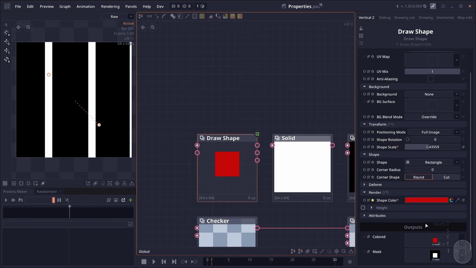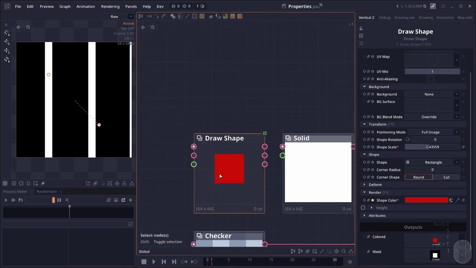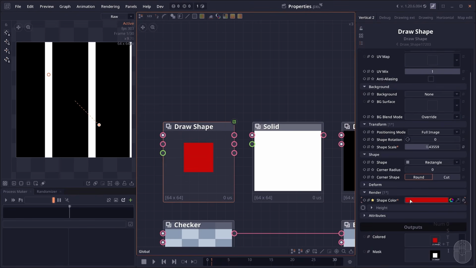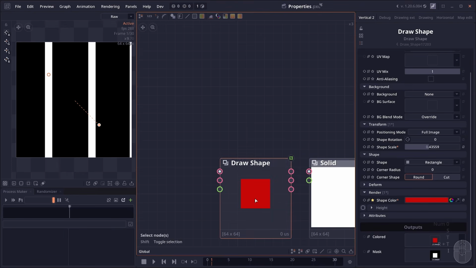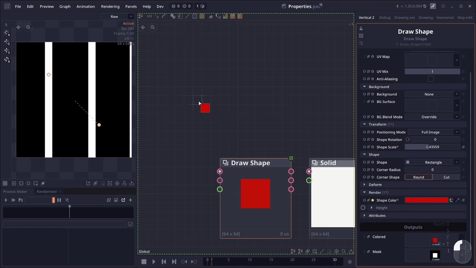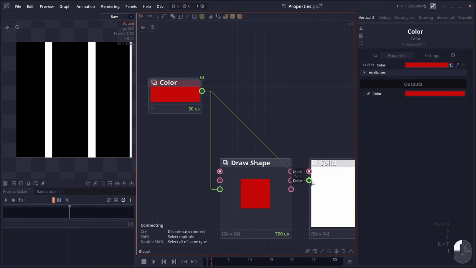Next thing is bypass. If you want to reuse a value from one property in another property. Like in this example, maybe I want to reuse the red color here in another node, but the red color is an input. You cannot connect one input to another. The first thing you can do is just extract the value out. You can click and drag the value here to the graph panel. You're going to extract it out to its own node, and then you can connect it to the other node.